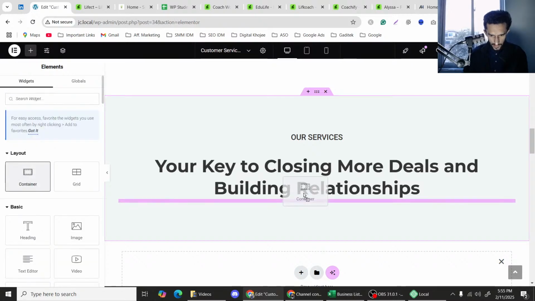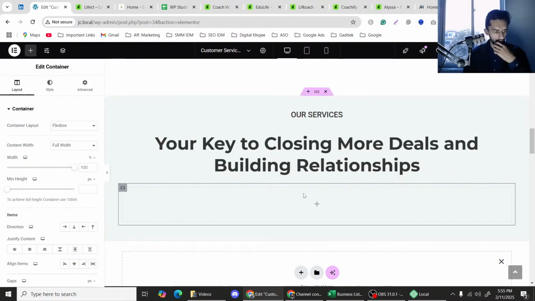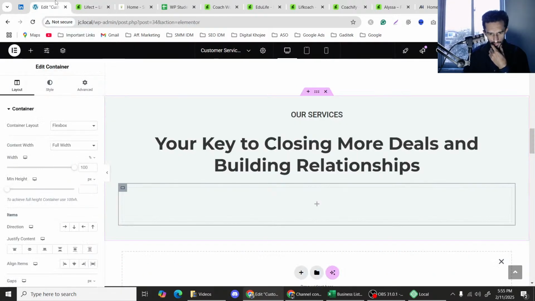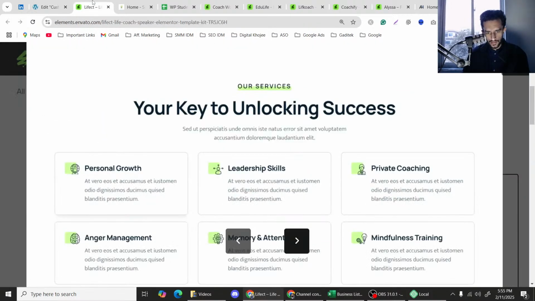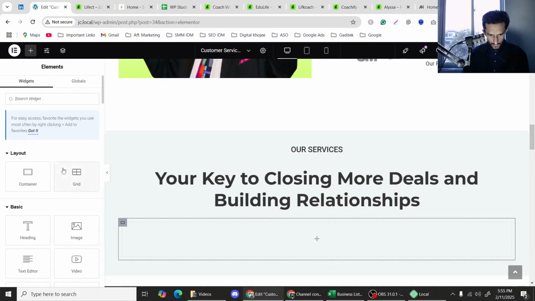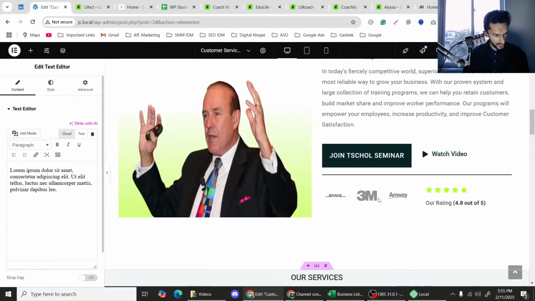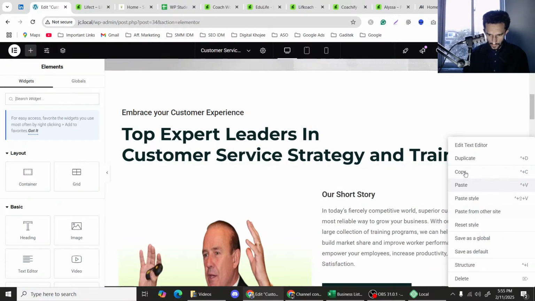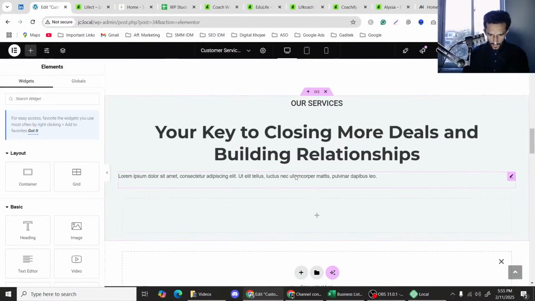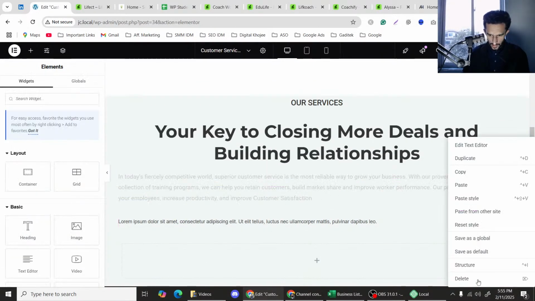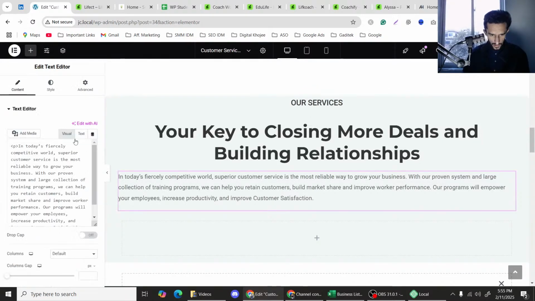Otherwise, what I can do is add a container. If I create the whole design in one theme, I don't have to go to another one. I have to create everything underneath. So let's do it. I will create a heading and a short description underneath. I'll go to a description like this. Maybe I copy this one from the top, right click on it, paste it over here like this, and delete it.